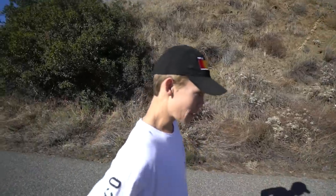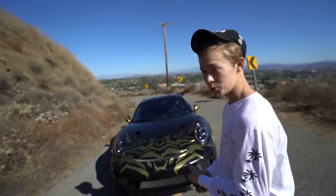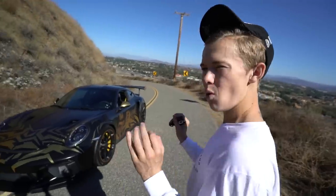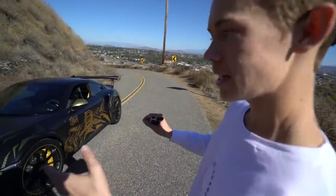So let's kind of talk about it. Well, the design started in this noggin of mine. This is not anyone else's idea. 100% my concept. I did not make the art. So I teamed up with Hot Wheels, started talking to Hot Wheels, and I said I want to make this thing look like a Hot Wheel, but I don't want to disrespect the Porsche name and make it look too cheesy. So me and Hot Wheels came up with this amazing design that's super subtle.